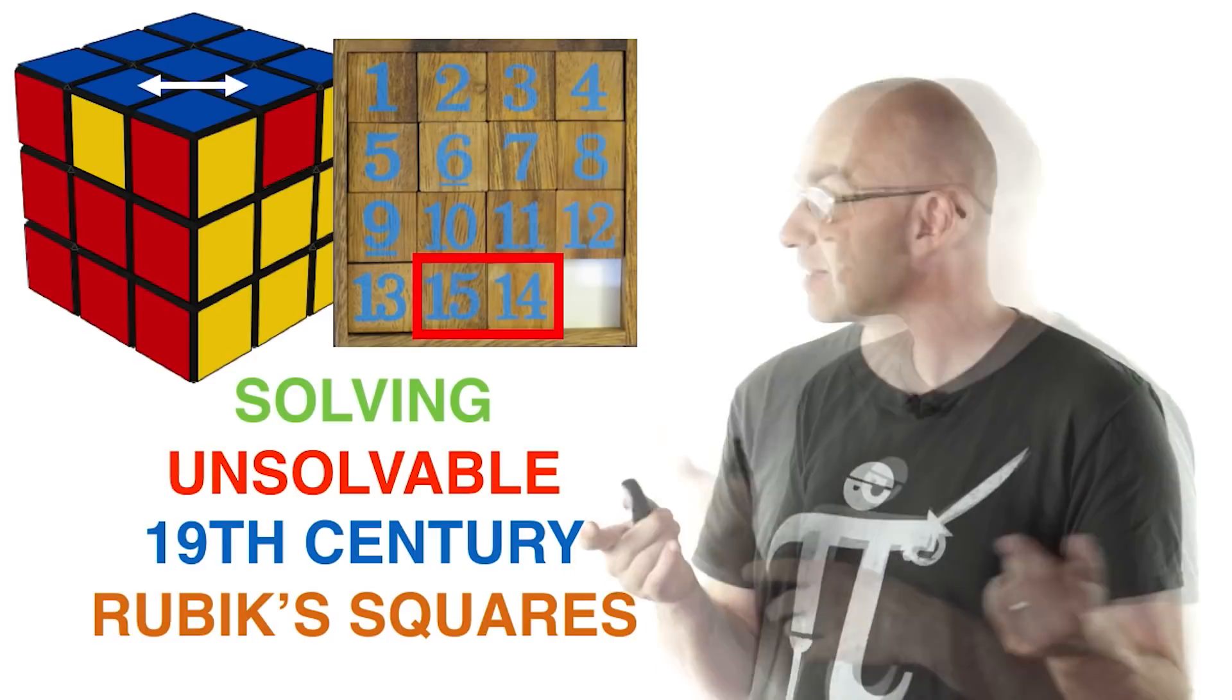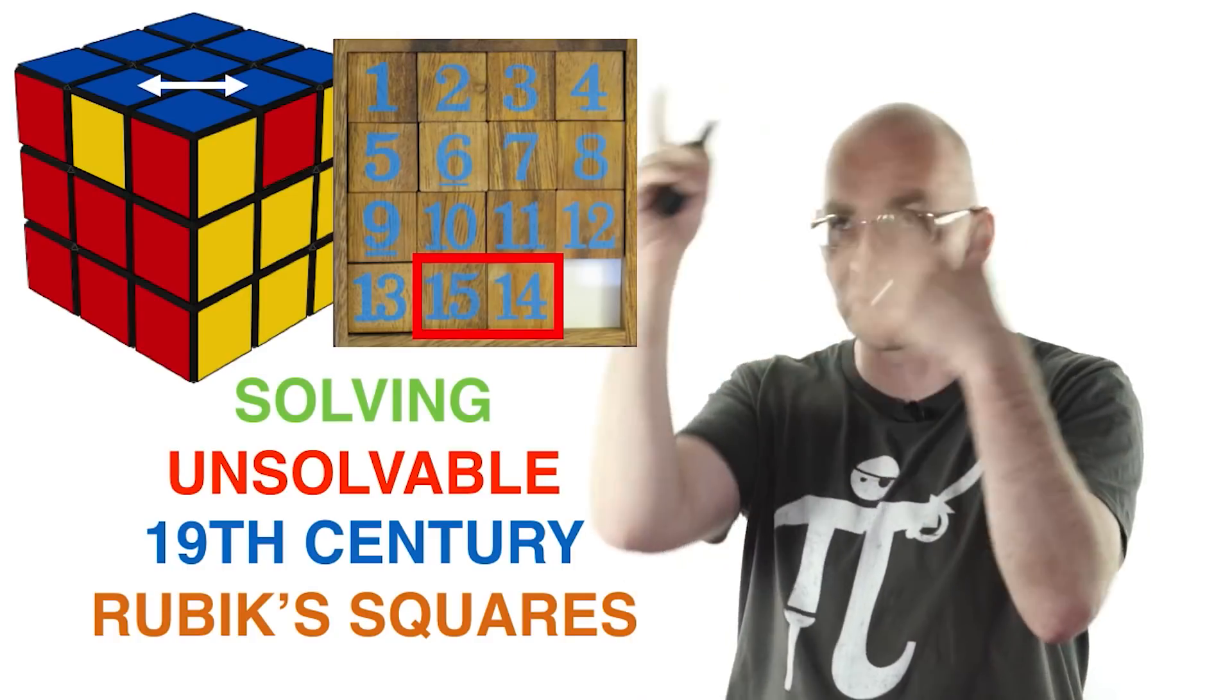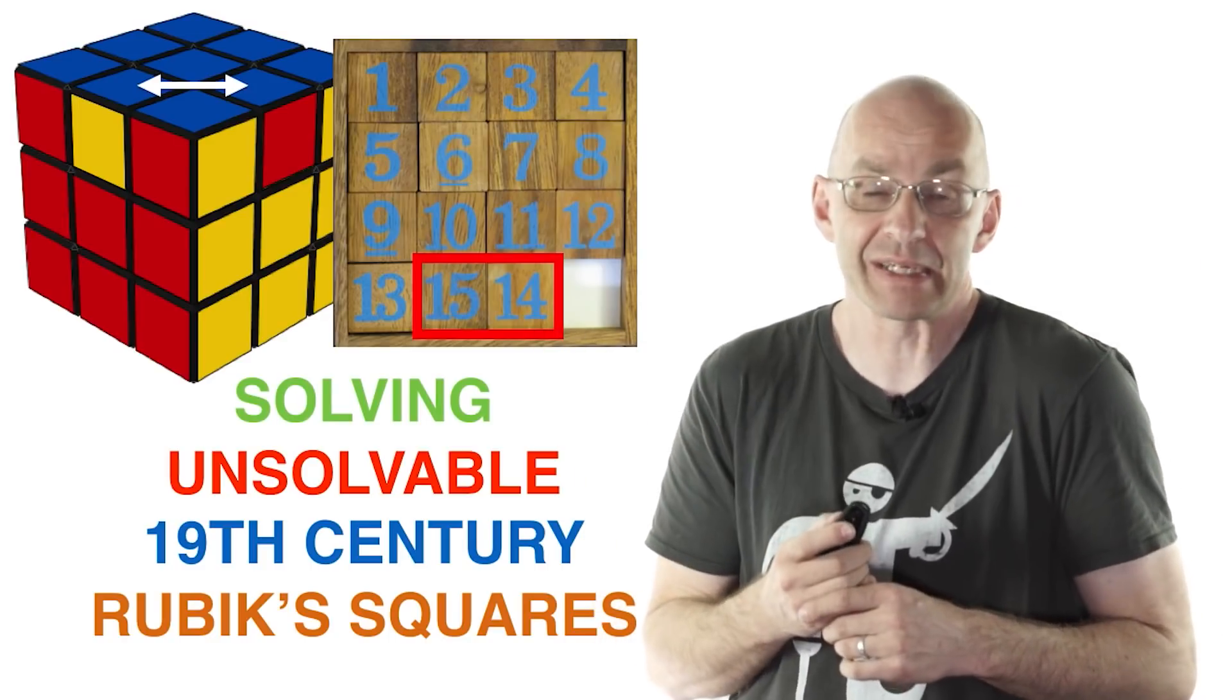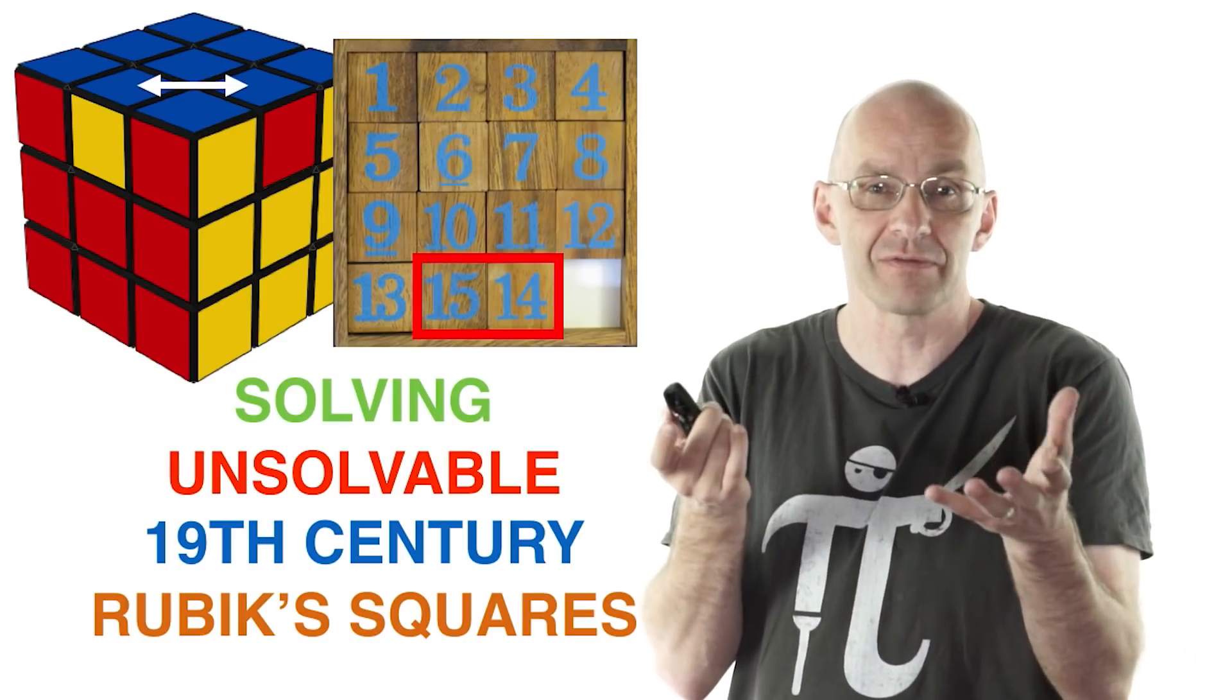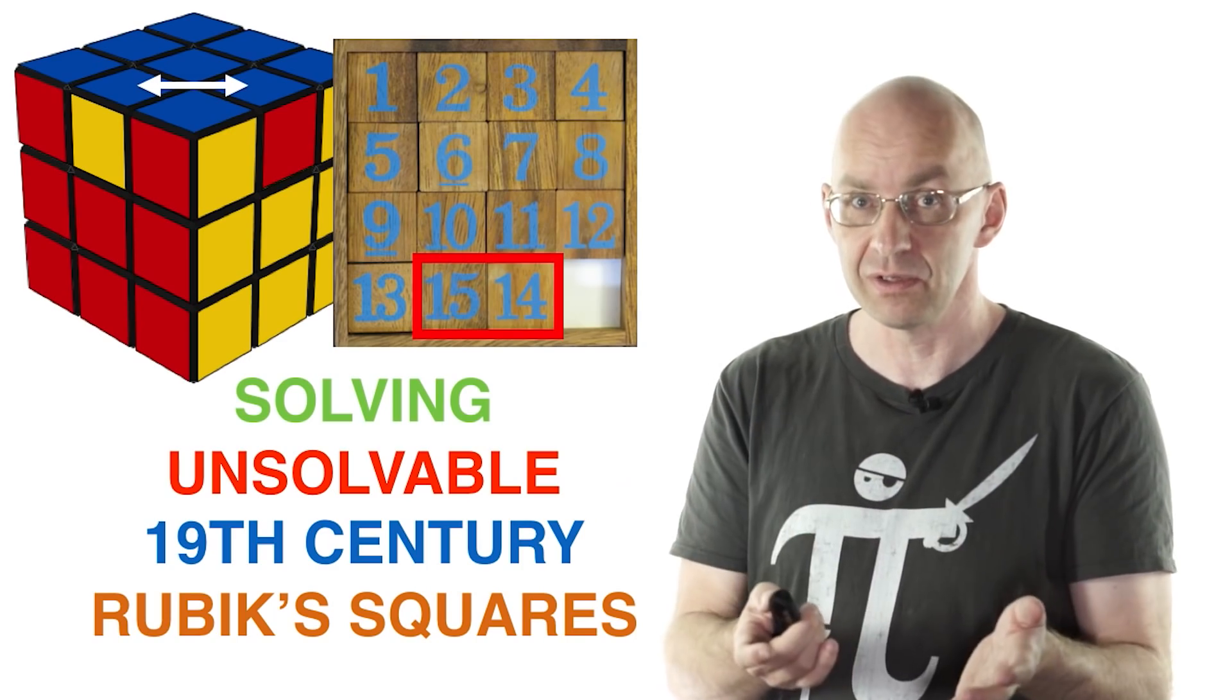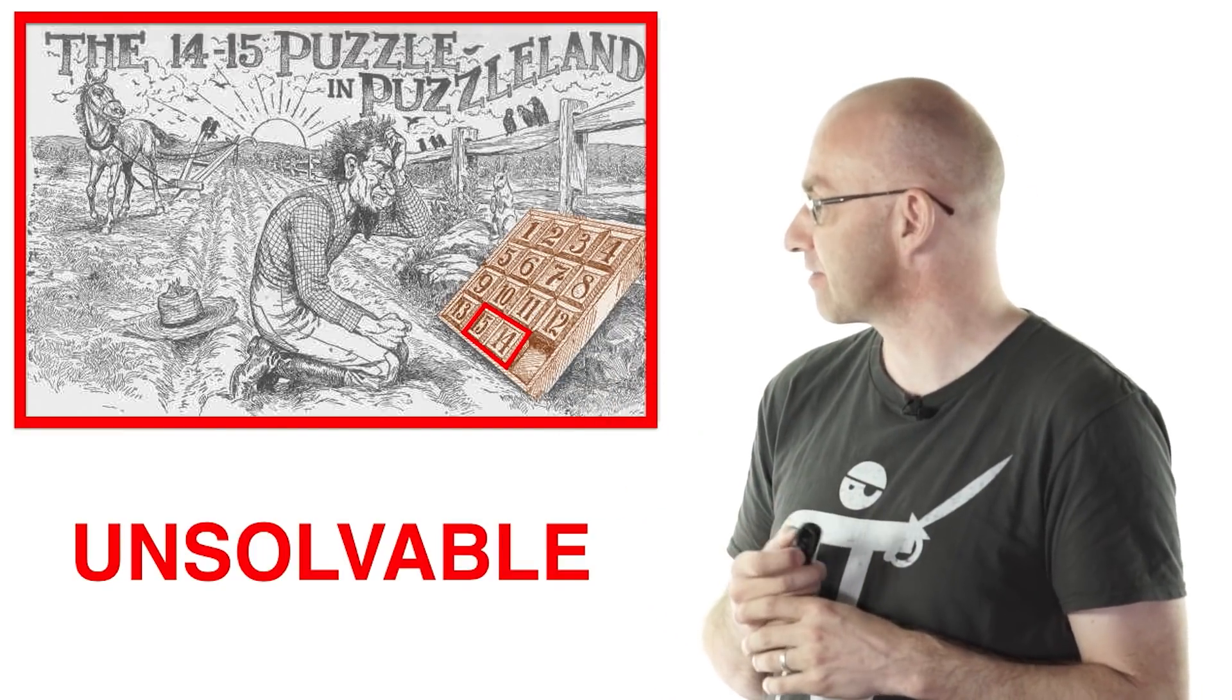So we've got our Rubik's Square, 19th century is justified, unsolvable but I just claimed it. What I really want to do now is actually prove it to you. In 1880 we ran a huge experiment - millions of people trying to find a solution, nobody could do it. Is that a proof? Not really. There's gazillions of configurations of this puzzle and gazillions of ways of going through configurations to try and find a solution. Just because a couple million people tried doesn't mean it can't be done.